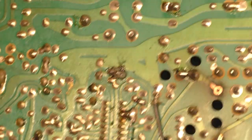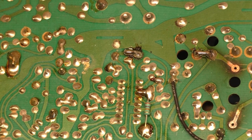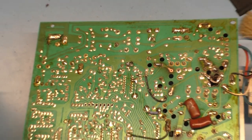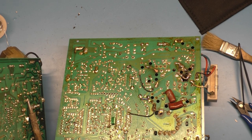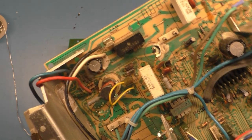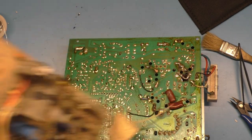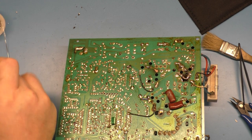So, grab R96 from this 7000A. And let's make sure it reads 1.8K. I stole it from the 7000A because this one doesn't have it. It's gone already. I've already picked that clean. And it's a higher wattage, so that'll actually help us in the long run. So let's make sure it reads 1.8K.